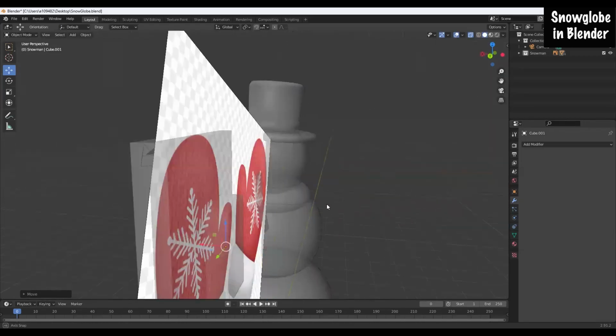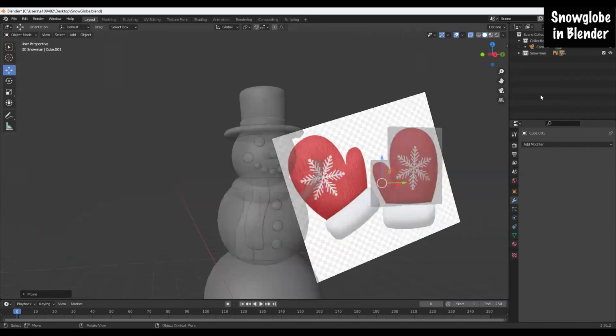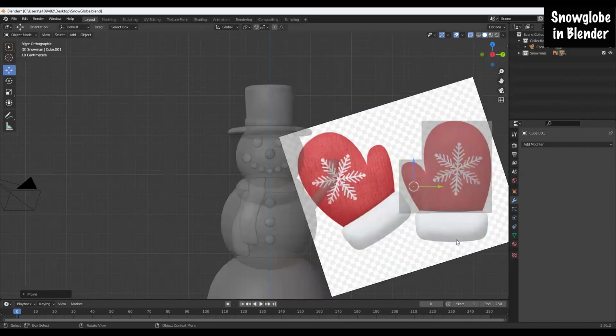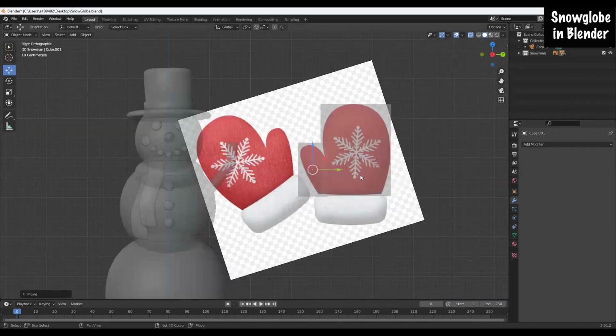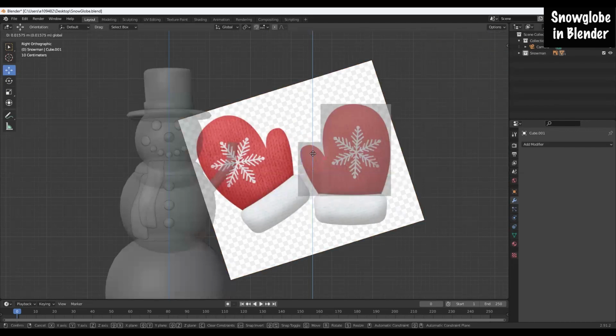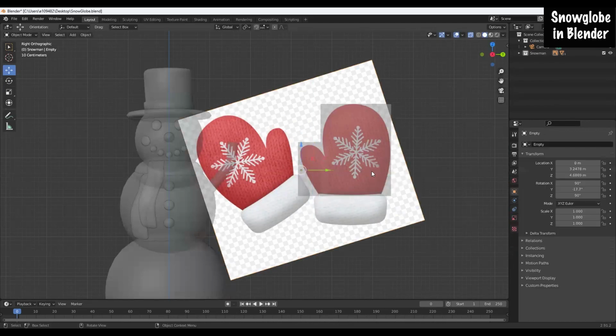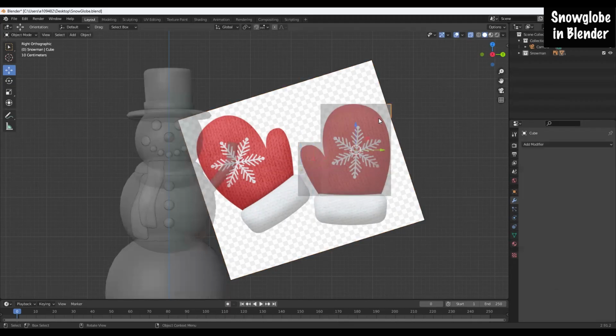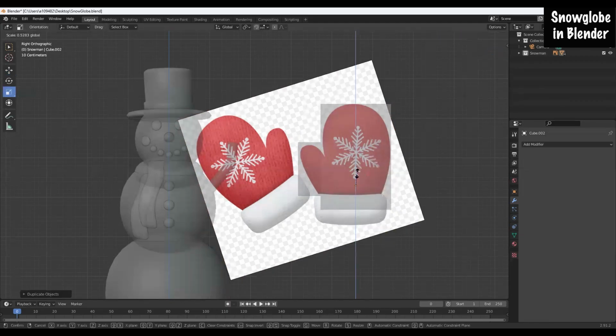So then you'll see that now they're the same thickness, so we shouldn't have to worry about them being different thicknesses. And then we're going to duplicate one more time. Get this lined up. So I'm going to grab this one, hold Shift and D. Press C, get it there. Okay, duplicate this one, and then I'm going to scale this one.